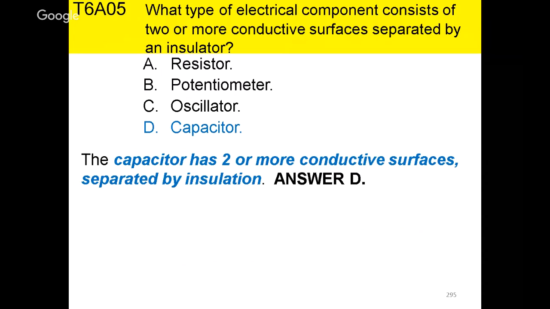Yeah, on page 147, we see a diagram that illustrates what a capacitor looks like, represented internally. You've got your two plates with leads, and there's some type of dielectric in the middle. It can be paper, it can be air, it could be some other type of insulating material. And it's used as a filter basically in some components and oscillator circuits and things of that sort. So it's two or more conductive surfaces separated by an insulator. That's what your capacitor is.